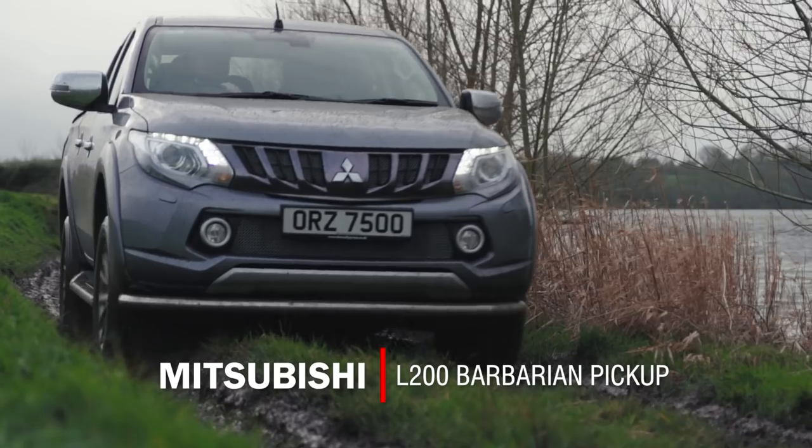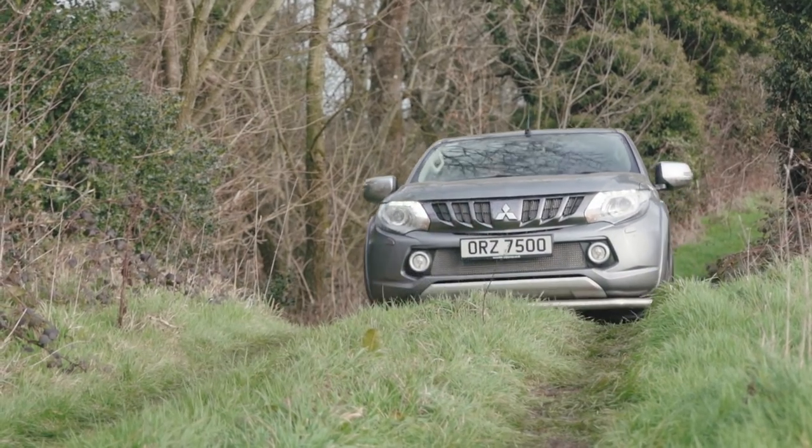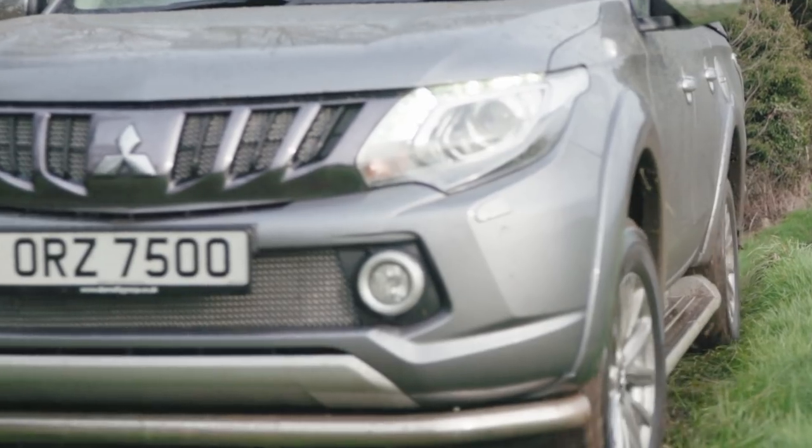Comfortable now, I must say. It used to sit quite flat in them, and the legs are almost like a go-kart. They're quite boaty as well. Yeah. Now, there's tight leaf suspension in the back of this. It does hold the road a lot better. It actually drives a bit more like a car.